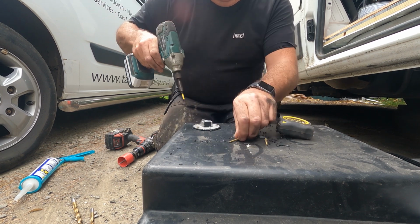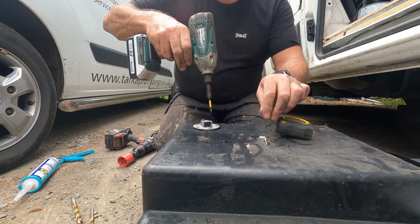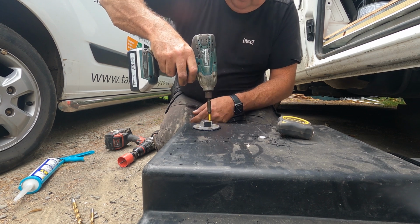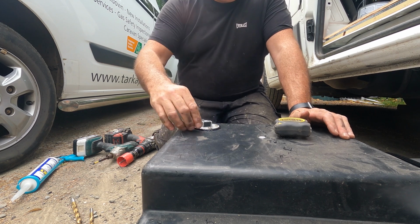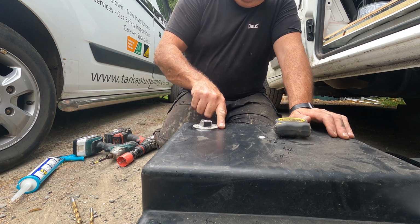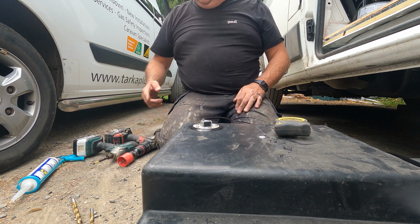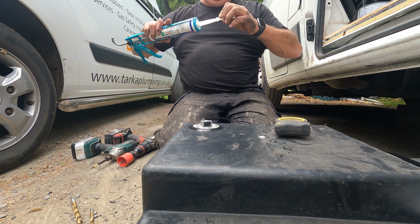Now, there is the obvious thing whereby these screws are longer and the water level might come up to the top, blah, blah, blah. What is the chance of this tank remaining full forever? None at all. We'll go around the edge with this CT1. That ain't gonna leak, guys, I'll tell you that now. Anyhow, that is the first tank fitting fitted.